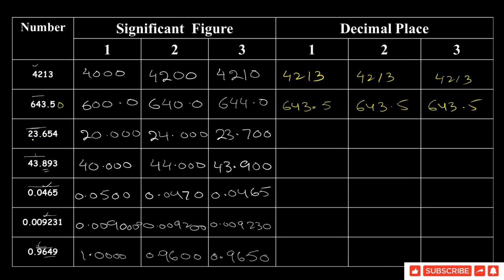But now when we come up to the number which is having the other decimal places, so first decimal place is 6, we will round it up because next to 6 is 5. Add one number to 6 and discard the rest numbers after that. So it becomes 23.700. Okay.